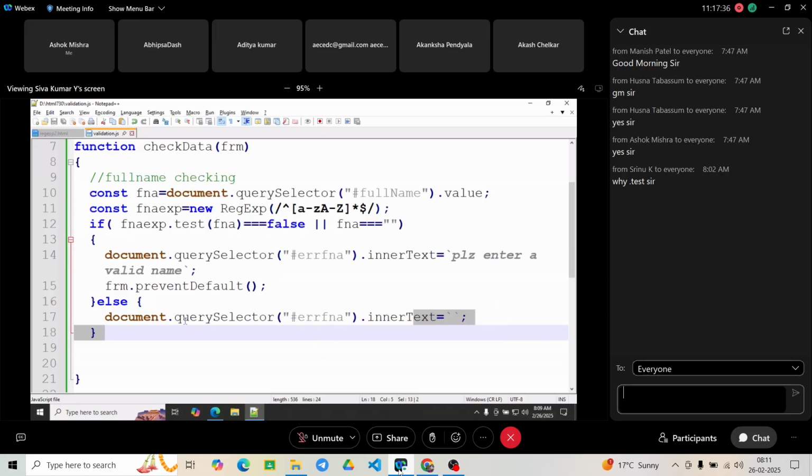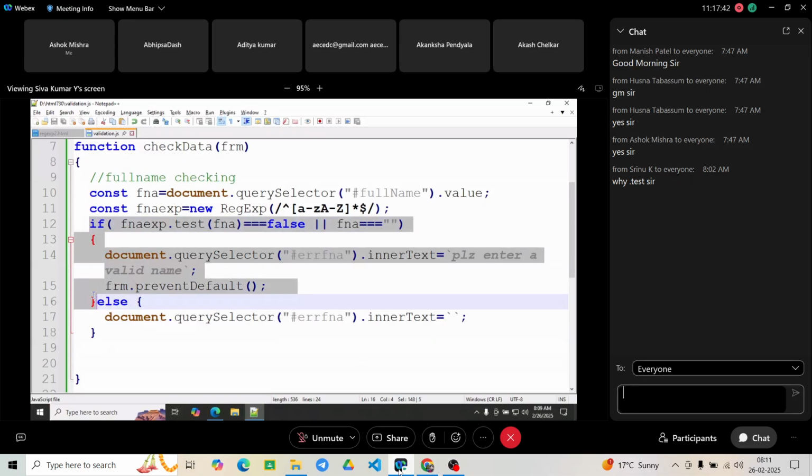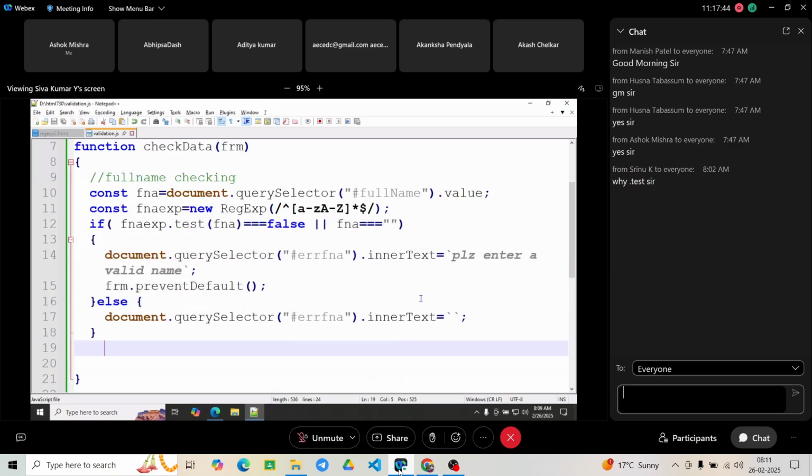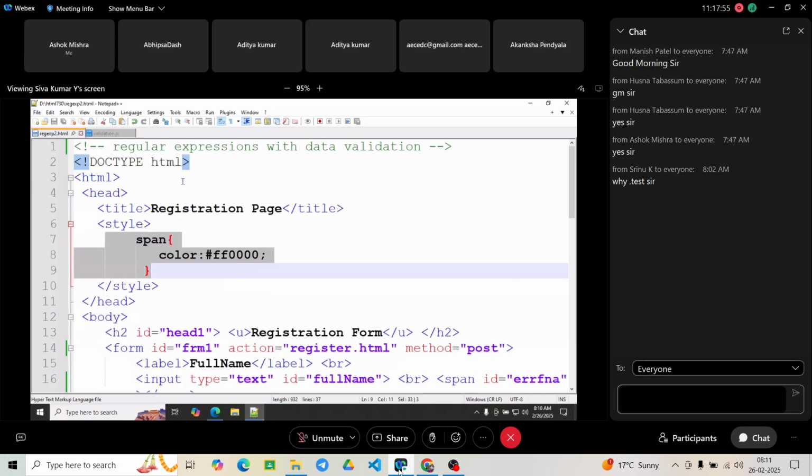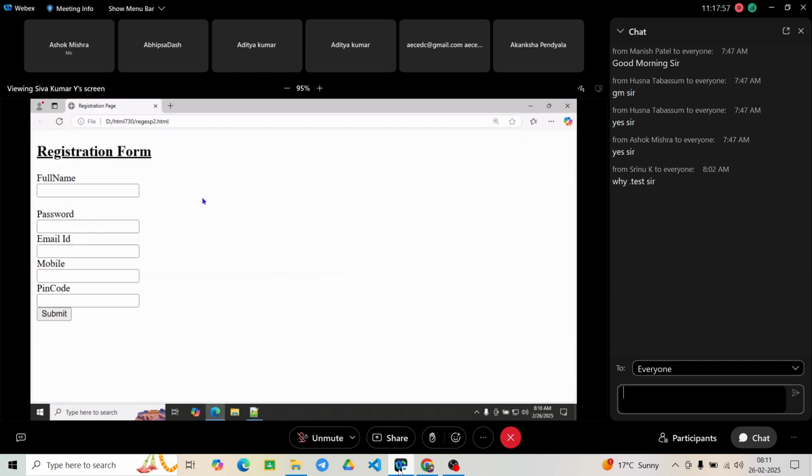When the data is successfully entered by the user, else is executed. When the data is not entered properly by the user, if is executed. Why else, sir? If the error message was displayed inside the if condition, I'm deleting that error message by using this line. So check it up to this point first, sir.